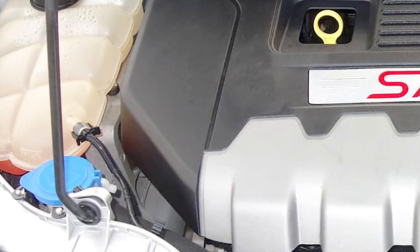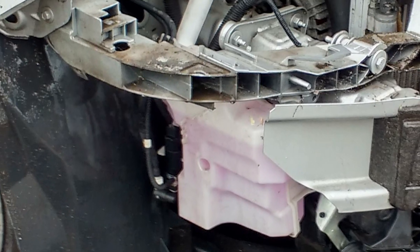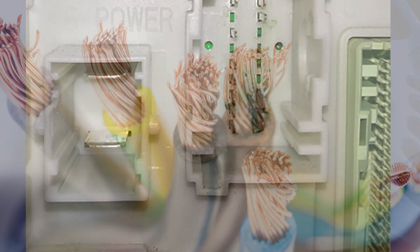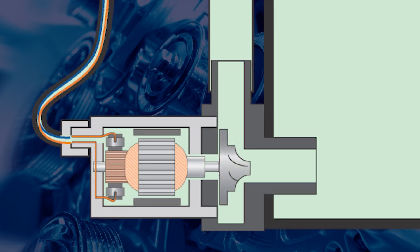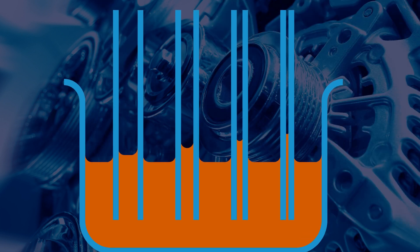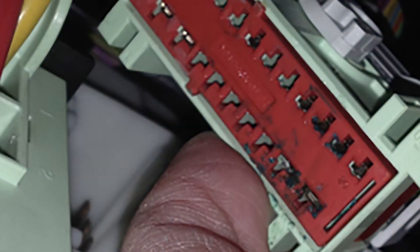The unlikely culprit was a leaking window washer pump, allowing washer fluid to flow through the wiring harness and cause damage to control units. In an automotive context, it is not uncommon for a sensor or actuator in contact with liquids to internally fail and allow fluids into wiring connectors and harness. Capillary action then allows the liquids to travel a great distance, filling up and damaging other electrical components.